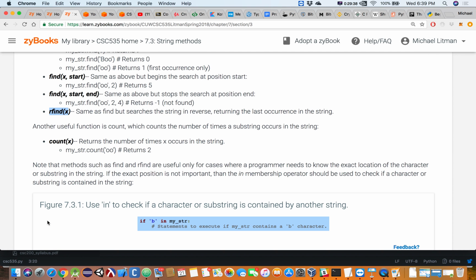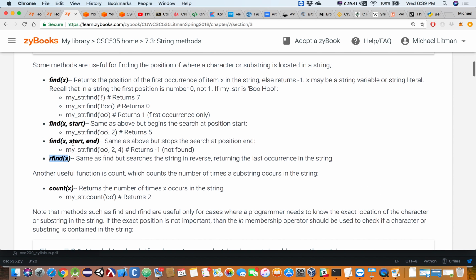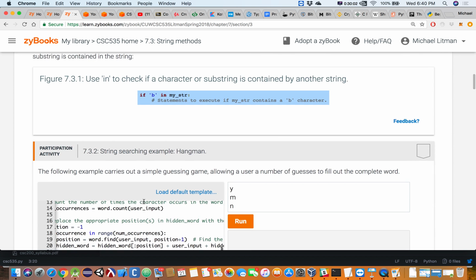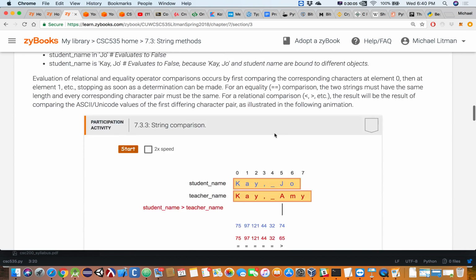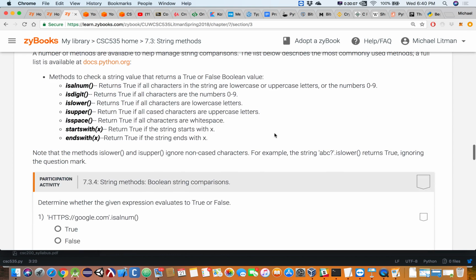Okay. So these are some functions that we can use to do different things. These other find ones, they allow us to find a particular thing starting from a particular place in the string. Or we can look for something in between a start and an end position. So if we want to search somewhere in the middle of a string. So this gives us the ability to find some stuff inside of a string. This tells us how many times a certain thing occurs in a string. We have some methods down here that return whether or not something is a digit, is lowercase, is uppercase, is space, whether it starts with something, whether it ends with something.